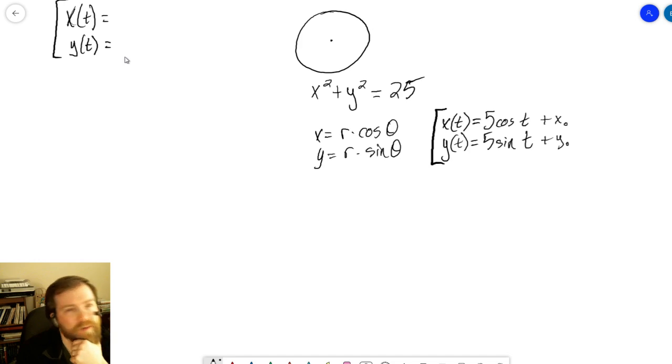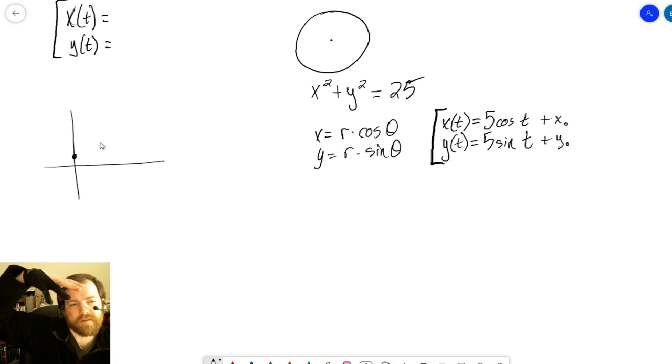All right, now if you're looking at projectile motion, this is the fun one. So you got something that is being launched in Earth's atmosphere. We are going to ignore wind resistance, at least for the most part. And, naturally, if you just talk about what's going to happen if you just take an object in Earth's gravity and you just drop it, then it will fall with an accelerating rate down toward the ground.